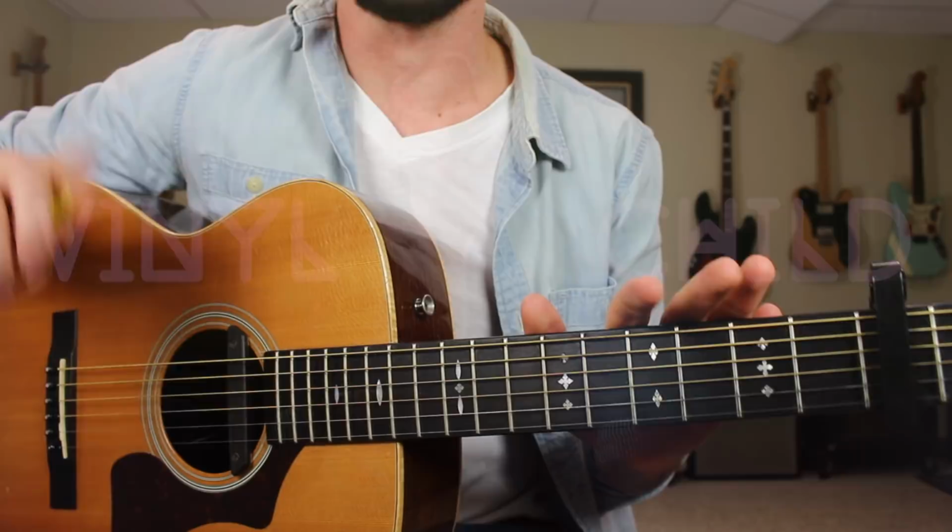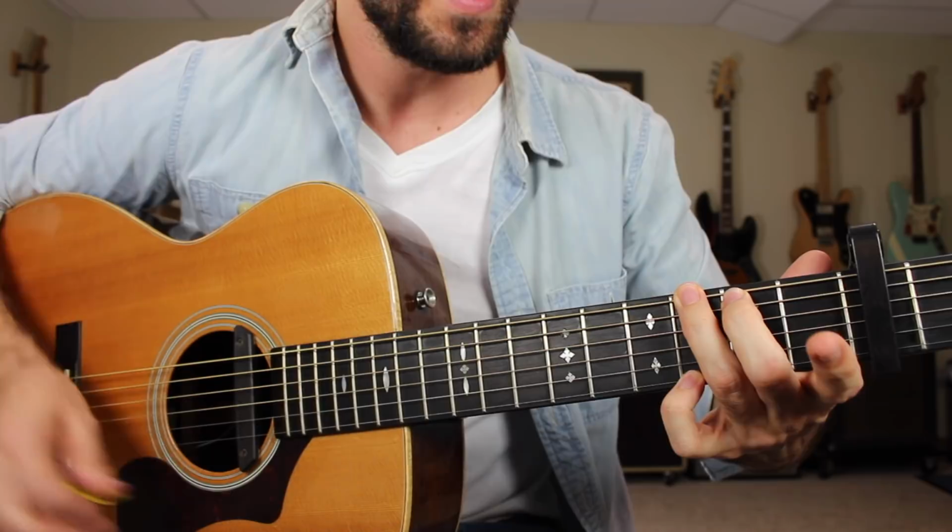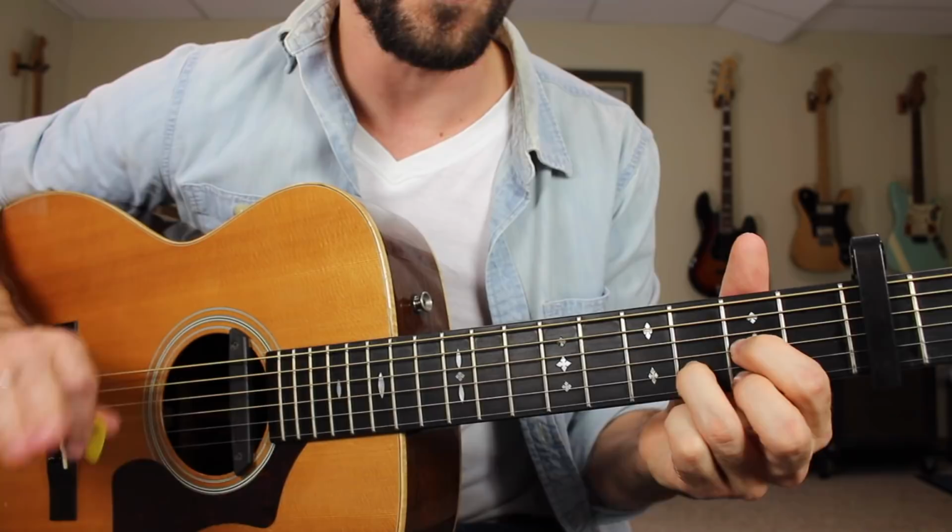Okay, now taking a look at this chorus, basically we're going to just have a 1-4-5 in G position. So, a G major, C major, and D major chord shape is all you're gonna need. Okay, it's gonna sound like this.